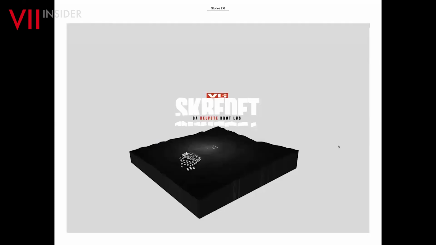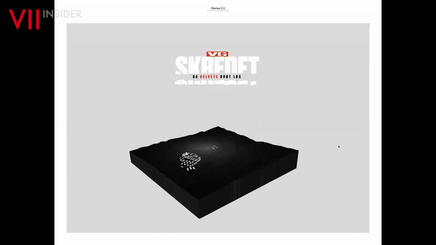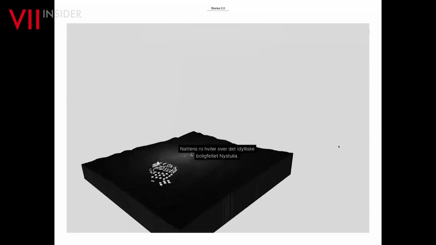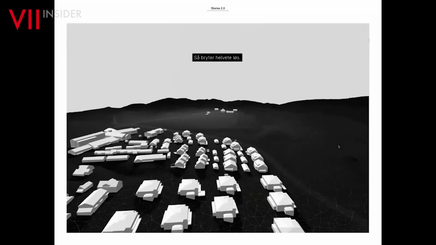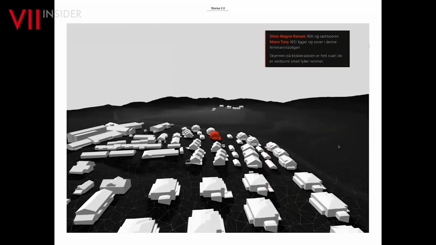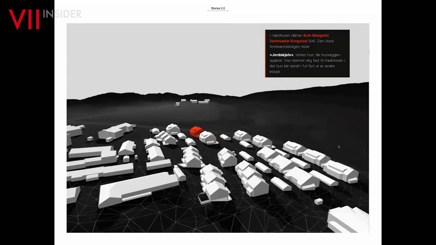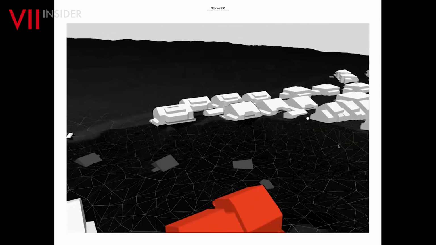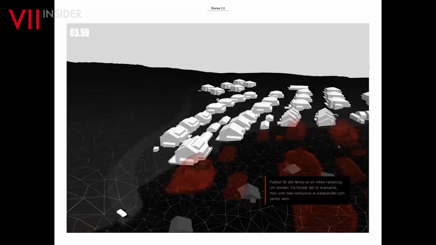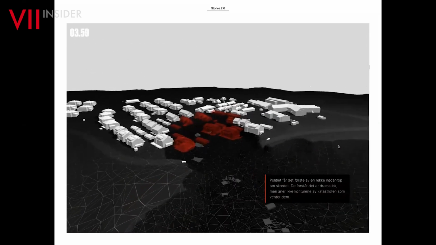This is an example of what's been made in VG. This was a mudslide that killed 10 people outside Oslo just around Christmas time. And they use a combination here of graphics, which is kind of the main part of the story. But then they also include video, still images, and video portraits in this story. This is basically showing what happened to these houses that were standing where the mudslide happened.